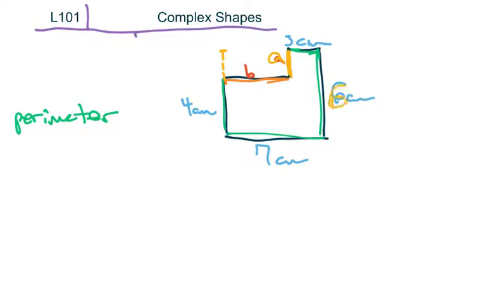So if I consider that there's 6 centimeters over here, and there's 4 centimeters over here, well, it would be 4 plus what would give me that 6? And hopefully you could go, oh, wouldn't that have to be 2 centimeters? And yes, it would. We can do the same with the B. Notice how that's a horizontal line segment. And if I look at the 3 centimeters and the 7 centimeters, B plus 3 would equal the 7, right? So what would that B have to be? And you'd be right to say that it would have to be 4 centimeters.